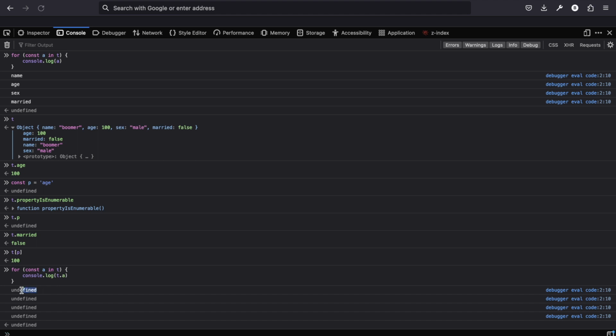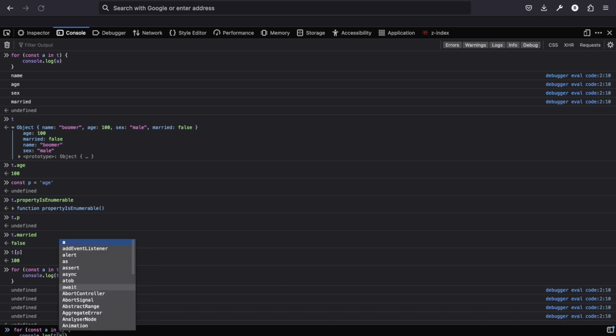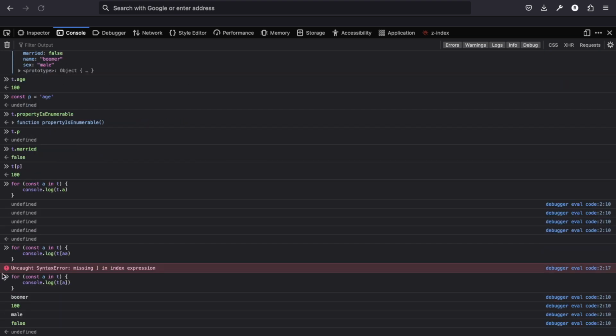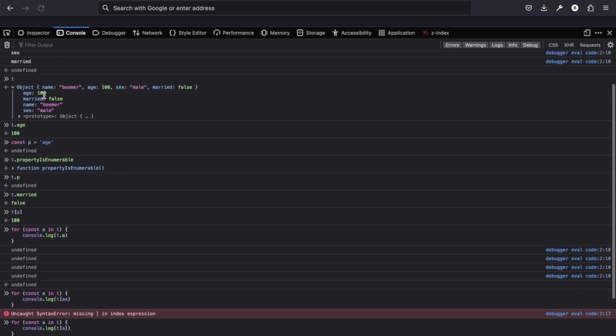And we're like, oh, what the heck? Why are we getting undefined? Well, again, a is a variable, so we have to do the square brackets. And well, you also have to type, right? Which I'm clearly bad at. And so here, you'll see we get boomer, 100, male, and false.